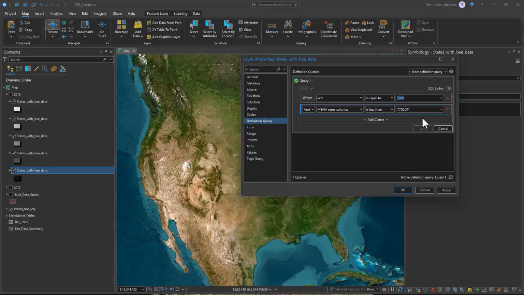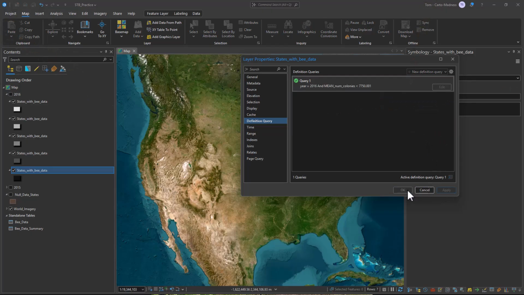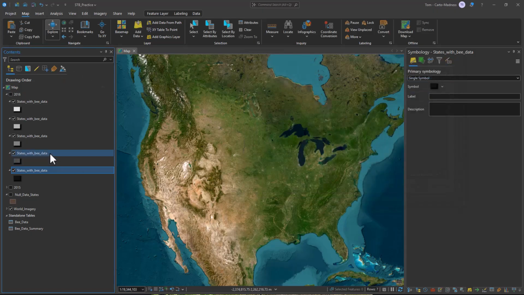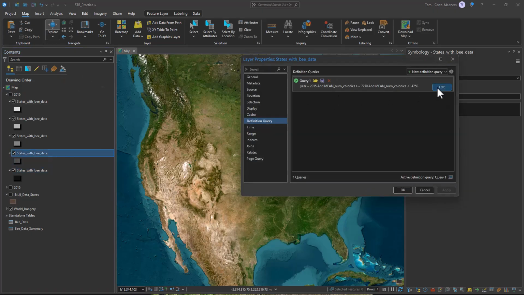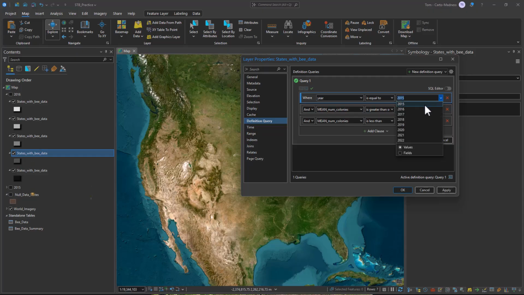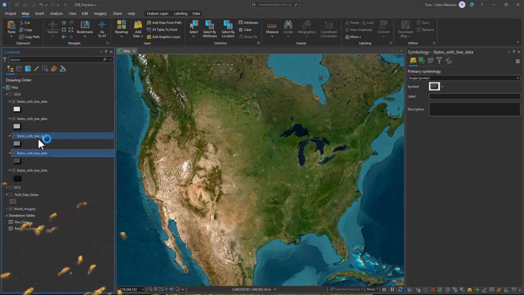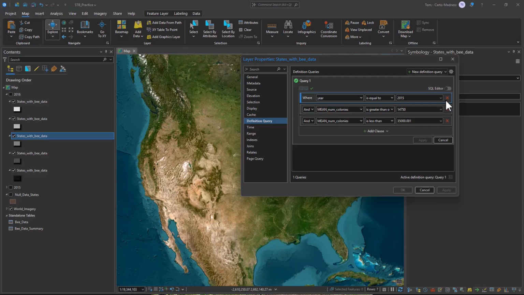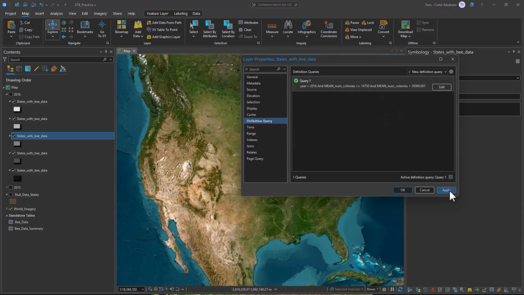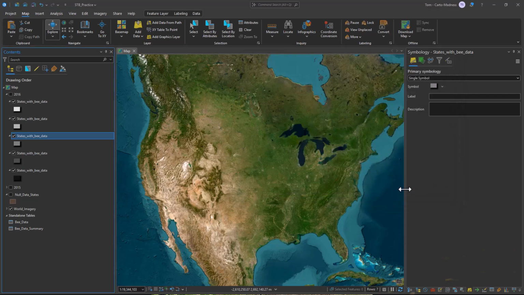Okay, 2016. And the same with the other corresponding separate feature classes. This is why we set it up like this earlier. We can just quickly go through each one, because there's a bunch of them at this point between 2015 and 2022. And of course, incremental save for safety.